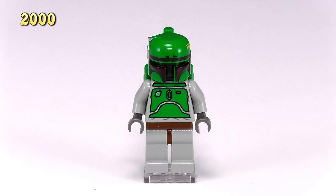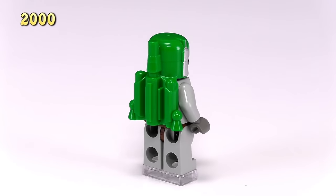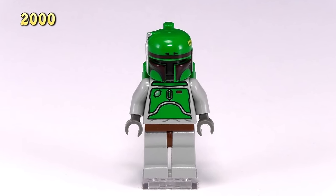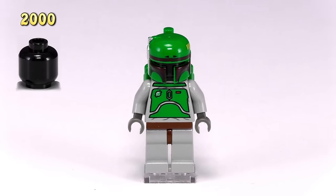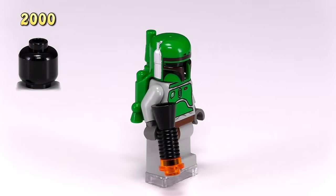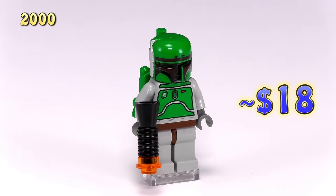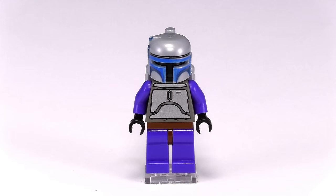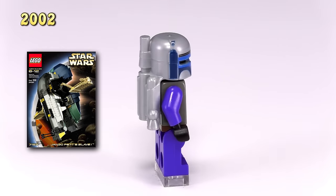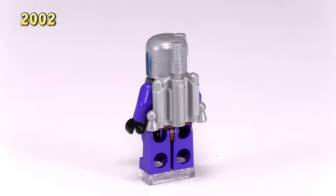Out of all of the old minifigure designs, I think old Boba Fett still looks very, very good, and he might still be compatible with some of the more contemporary Star Wars minifigs. This older mold is both his helmet and his jetpack. There's some simple printing on the front and sides of the helmet, and he's also got a pretty standard print for the torso. He has a blank black headpiece, no printing on his back or legs, and instead of a blaster pistol, these older minifigs just had bullhorns turned backwards with trans studs on the tips.